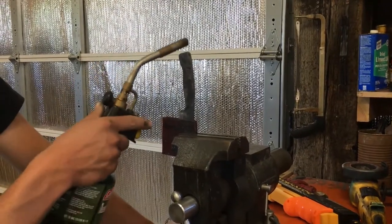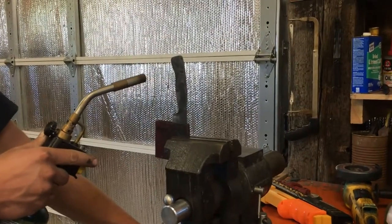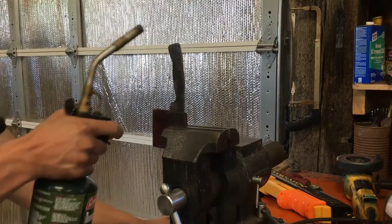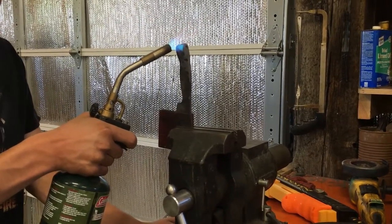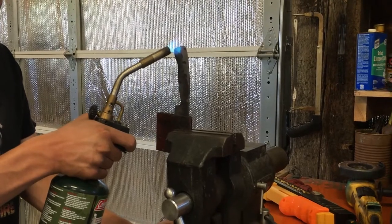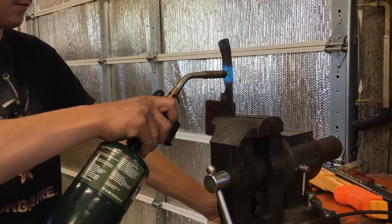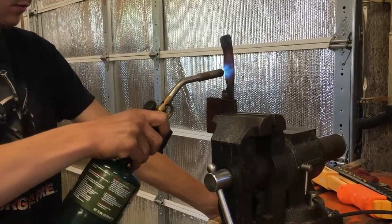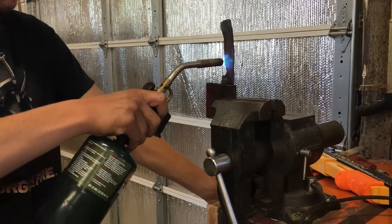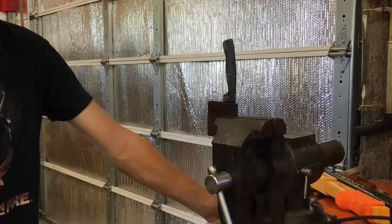Okay, so right now we're gonna soften the tang, blue it all up, so that way we can drill some holes in it and get ready for the handle. Alrighty, we'll let that cool down, get drilling.